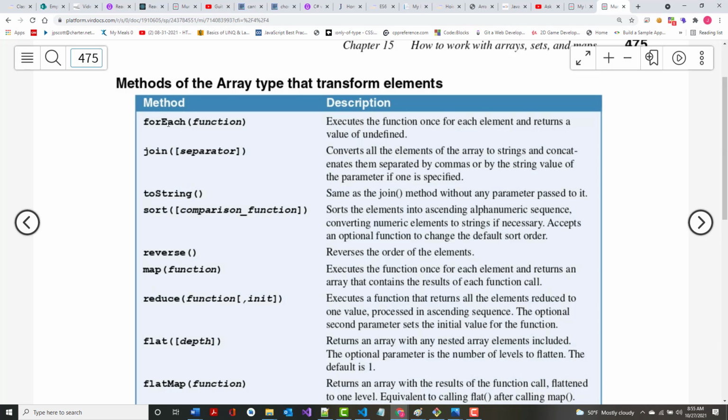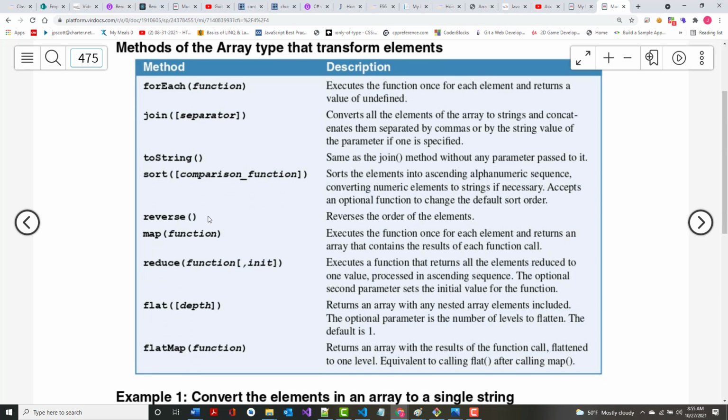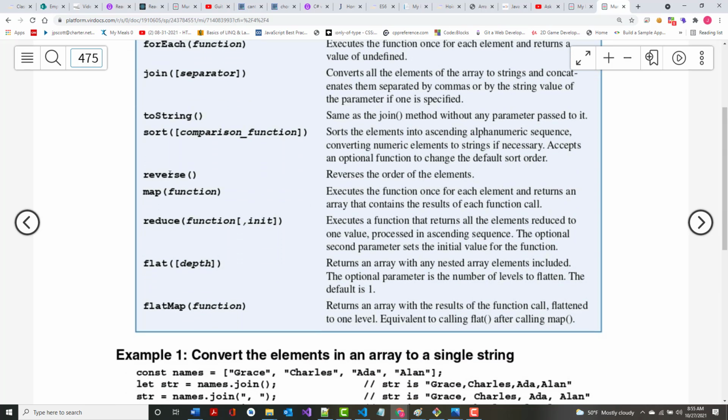All right. Join converts all elements of an array to a string and concatenates them together. So if I had 5 names, all 5 of your first names, and I did a join, then rather than having an array with 5 elements in it, I now have a string. And I could say that I wanted a comma between each one. So I'd have double quote Donald, double quote, comma, double quote Michael, double quote, comma, etc. All right. Sort is just that. Reverse reverses whatever.